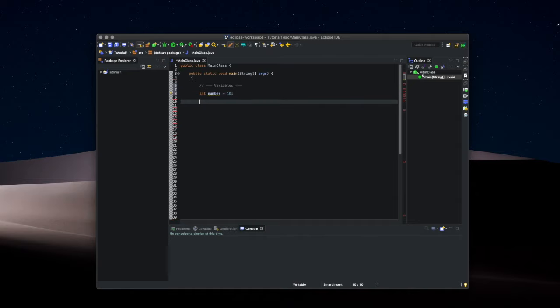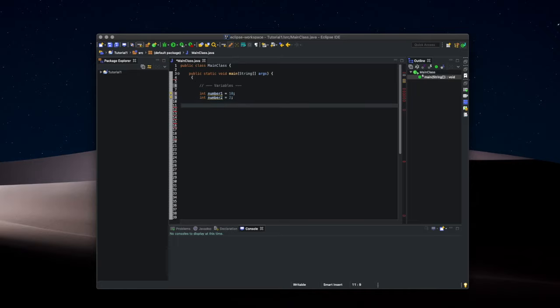Now, what can we do with this? Well, if we have another variable, we can add those two variables together, subtract them, divide them, do a lot of things. So we can do math operations with them. So let's define int number 2, and then we'll call this number 1 so we don't confuse the two, and then we're going to set that equal to 2.